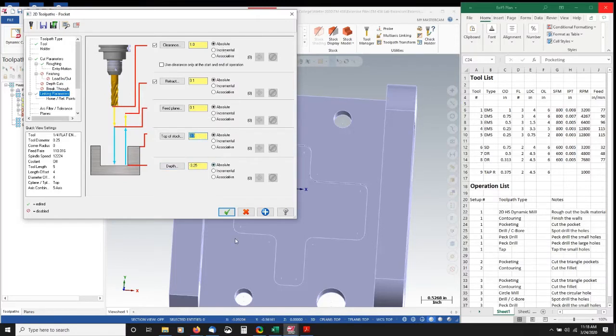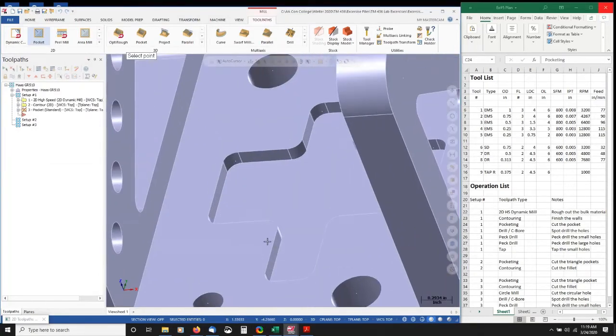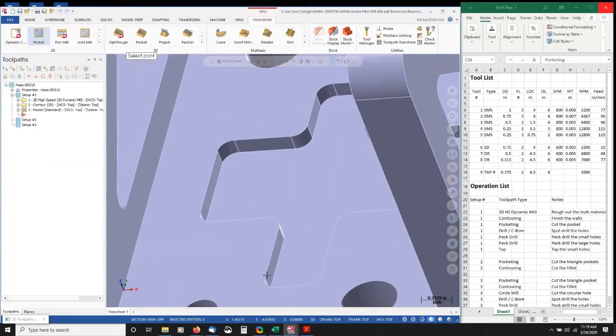Top of my stock will be this 0. So let's talk about top of stock here. The top of stock will be this surface here.